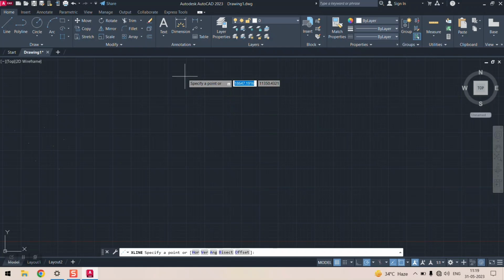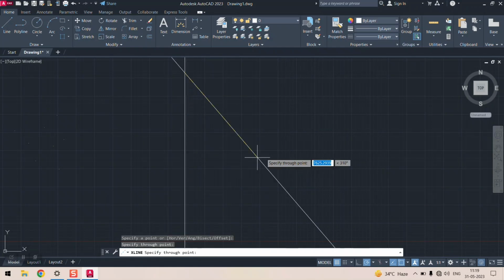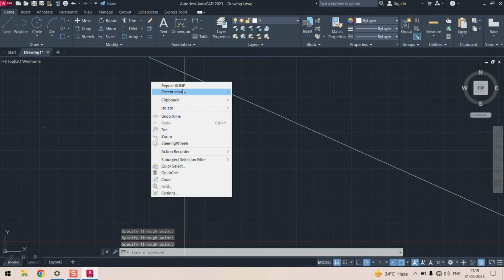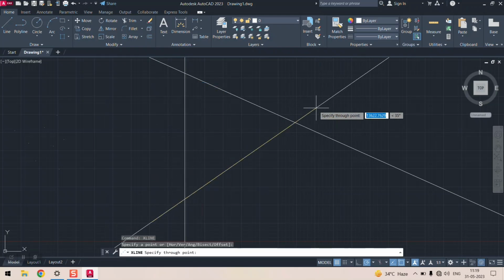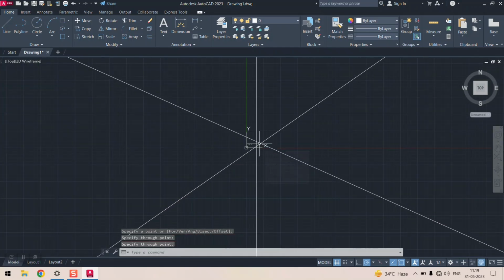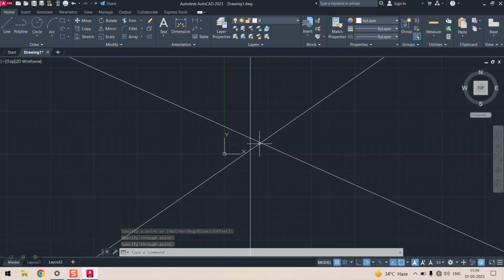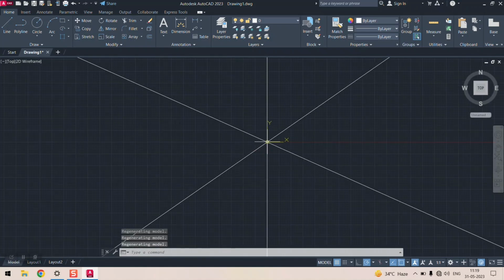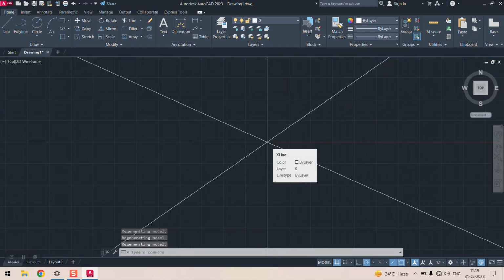With the help of this line you can create a construction line. This is a construction line, and again you can create a construction line here and a spacebar. Then if you want to create a construction line again, you can use it here and create it with the help of this and enter. So these are the construction lines which will go till infinity. A construction line is always constructed in such a way that it will go till the end of your infinity. So the more you zoom, the more it will go outside of your frame.